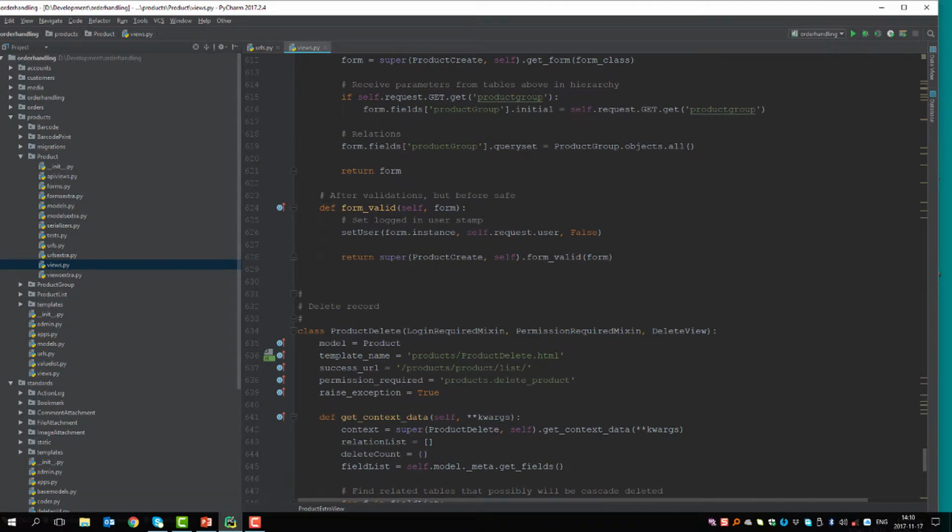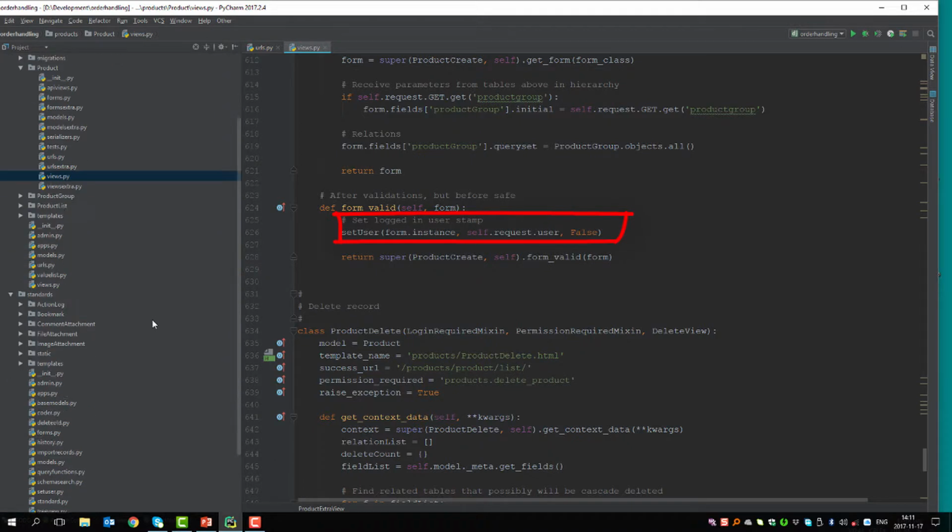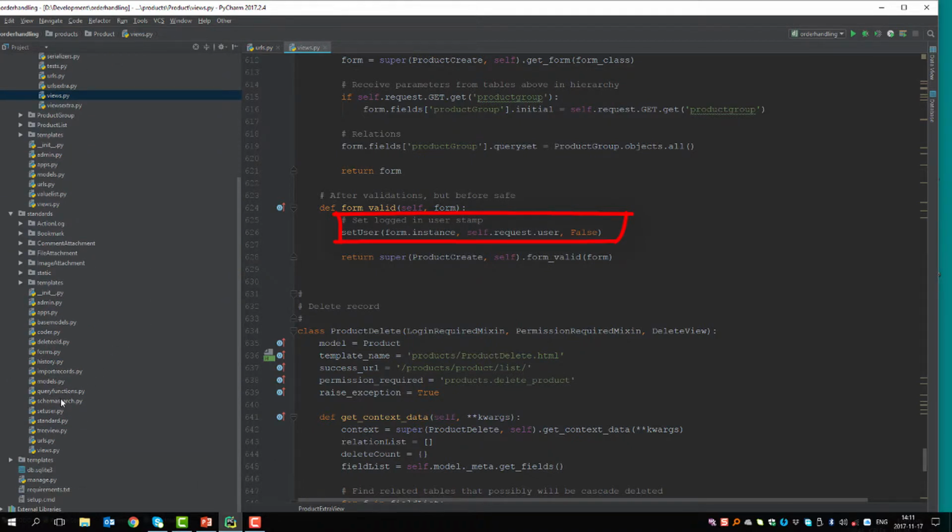After a form has been validated, I call a function called setUser. The setUser function is located here down in the standards. What the setUser function does is that it goes into the instance of the current record, and it sets the logged in user.